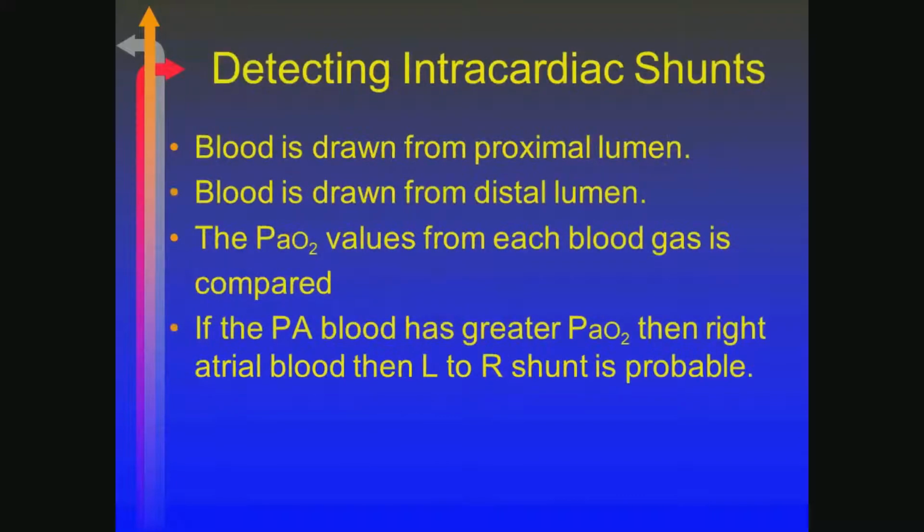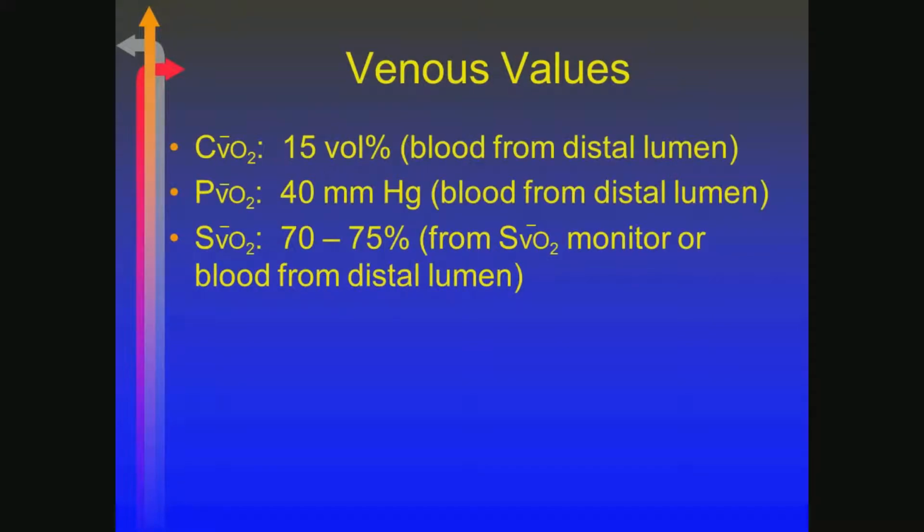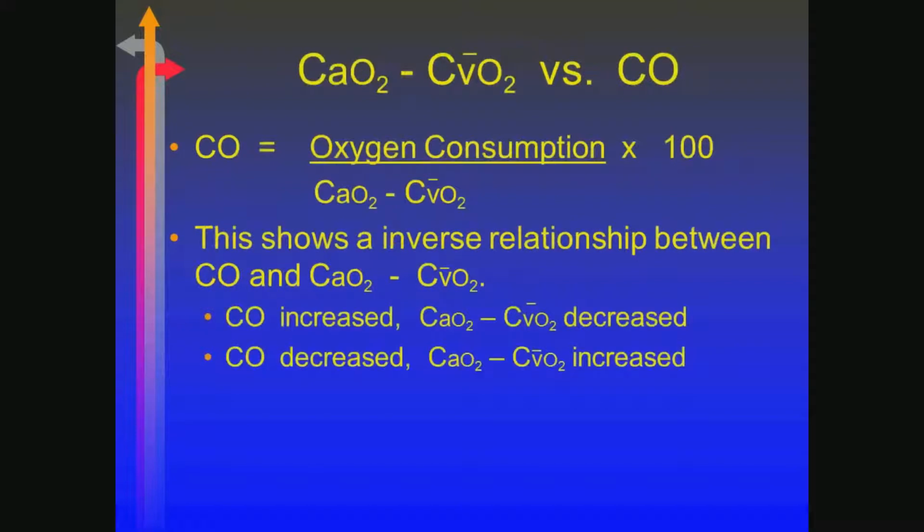Sit around all day. We can also use these to determine intracardiac shunts. I draw blood from the proximal, I draw blood from the distal, and I take a look at their PO2s. If PA blood has a greater PaO2 than the atrial blood, I have a left to right shunt going in. In other words, it's mixing back in to the ventricle compared to the CVP measurement. Normal saturation SpO2 70-75%. You guys know that. Normal venous values. I think we've been through these before.